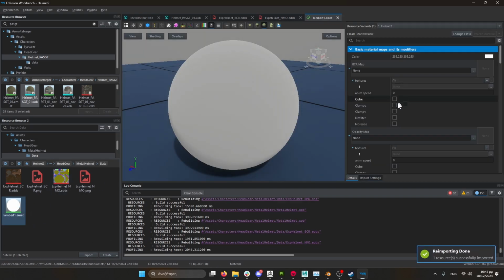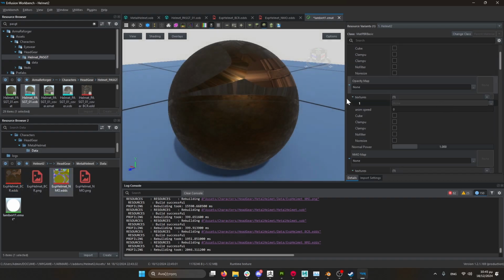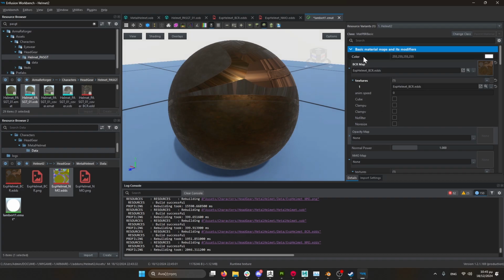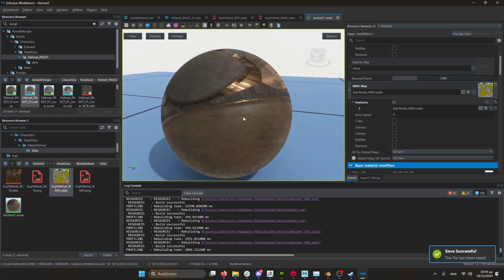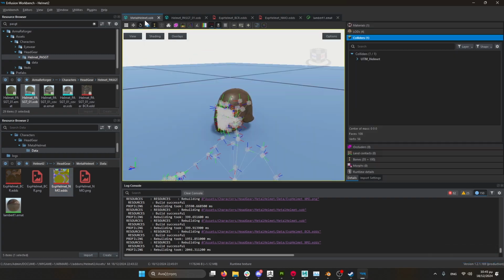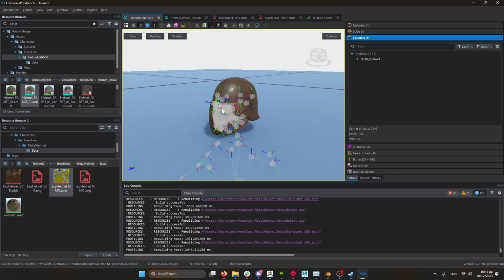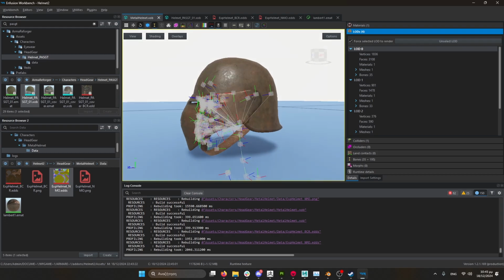Now the next part of this process is to actually just plug in my maps inside the material. Went a bit too fast. Just want the BCR map on the BCR slot and the NMO map on the NMO slot. We will do some more stuff here, but we don't need it now. Now we can see that our asset has actual textures on it.